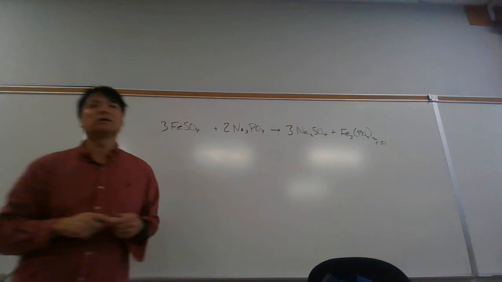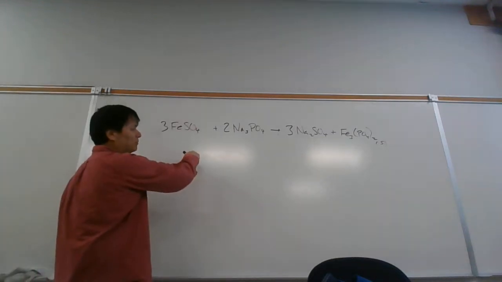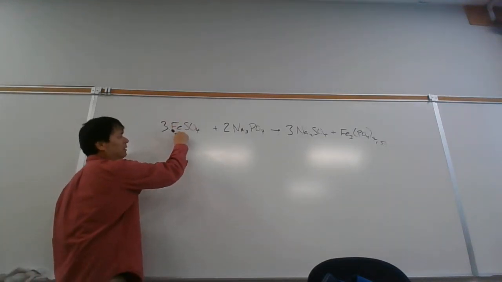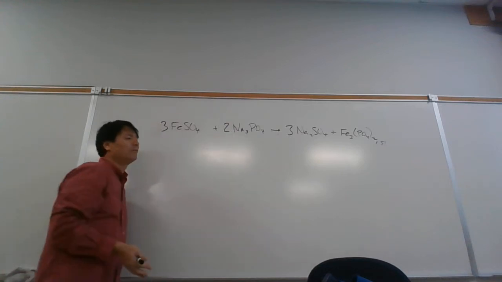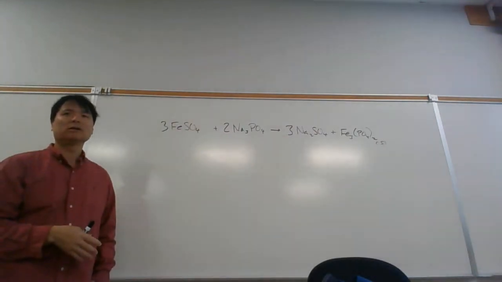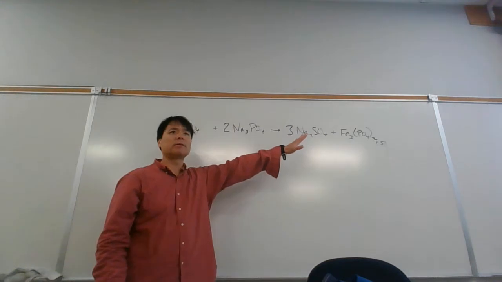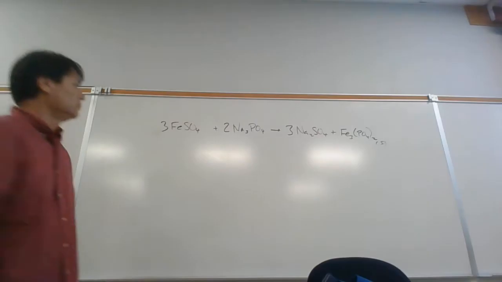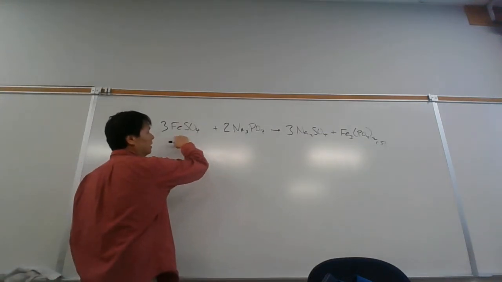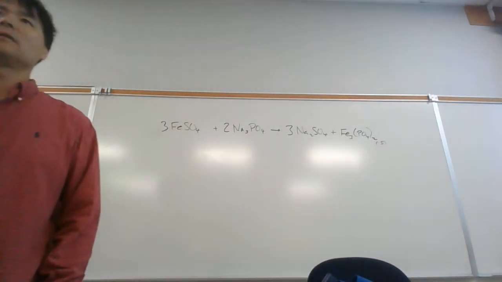Do you have a question? How come you put the sodium first instead of the iron? It doesn't matter. Myself, I would have put the iron first, because I would have gone iron phosphate plus sodium sulfate. But it really doesn't matter what order they're in. Yeah, but you're right, I would have put the sodium compound last. But lots of people will do, okay, they form sodium sulfate and then iron phosphate. Which iron is it? There's iron 2 and iron 3, so we have to pay attention to that.